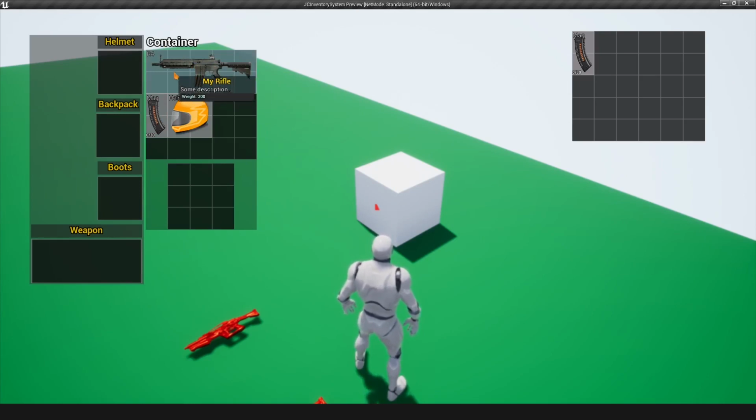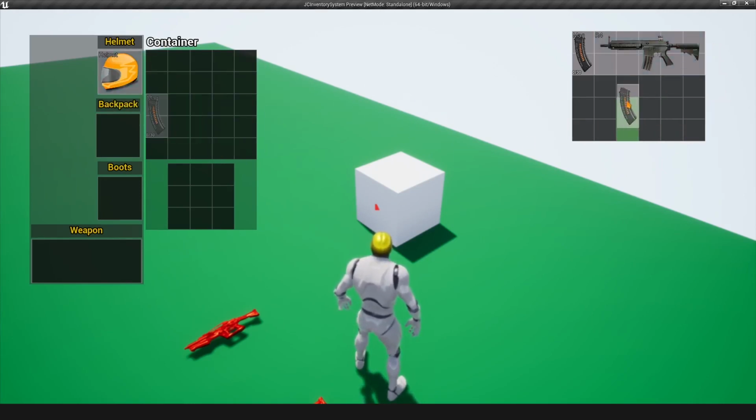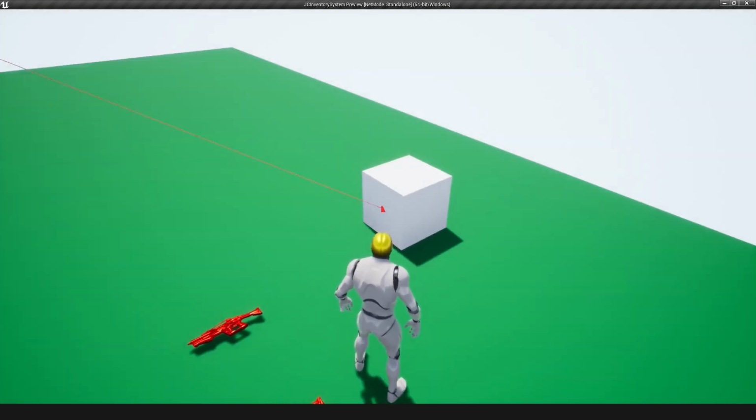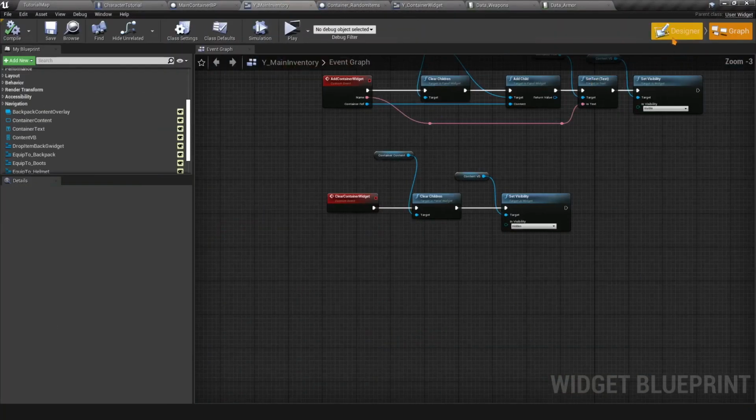As you can see here, I can actually move them to my container just like that. I can even equip them, and of course move whatever I want, and I can also put things back in the container, do this as well. And of course now we need to handle closing the container, because now the container is still there, and the easiest way to do that is just do it from the main inventory itself.